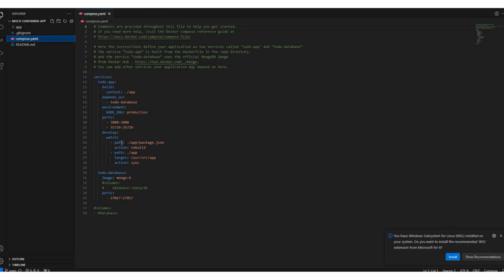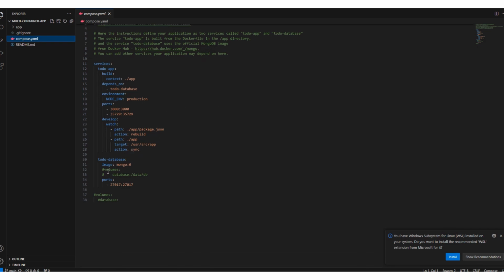Here, if you see, we have this volumes section at line number 32. We'll uncomment these two lines. What it does is, for the to-do database, it attaches this named volume database and maps the path to /data/db in the MongoDB container.